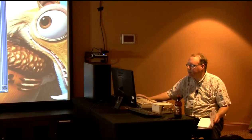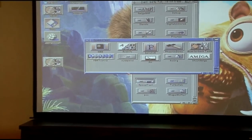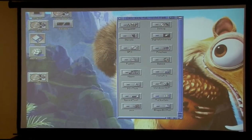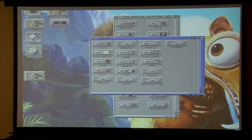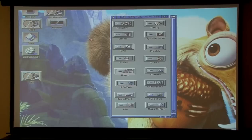Let's see. Speed test. Star Trek 25th Anniversary Edition. Oh, do I have that on here? It was unbelievably unplayable. Interplay, right? Let's see if I have it on here. I'm assuming you don't. Probably not. It was really slow. What about on this machine? It would probably rip. It probably would. Digital Universe.